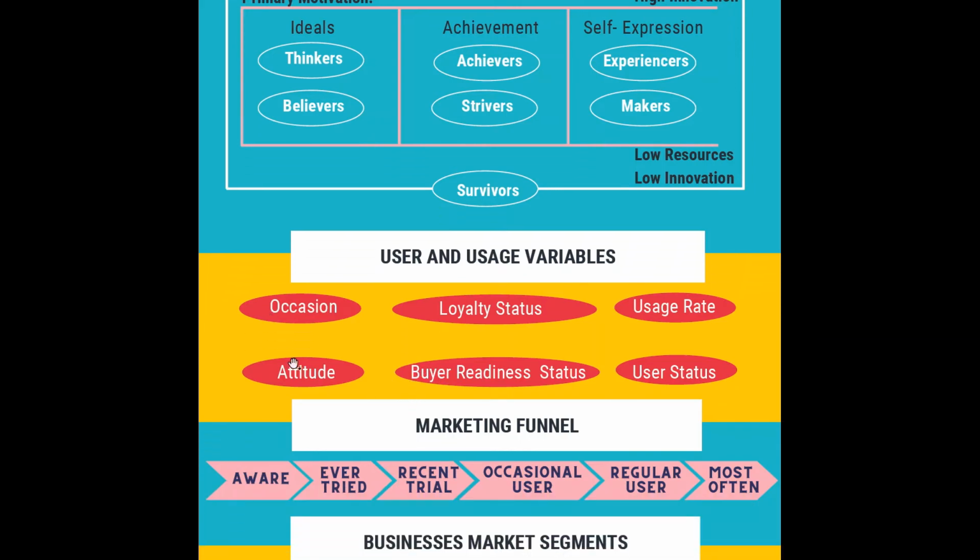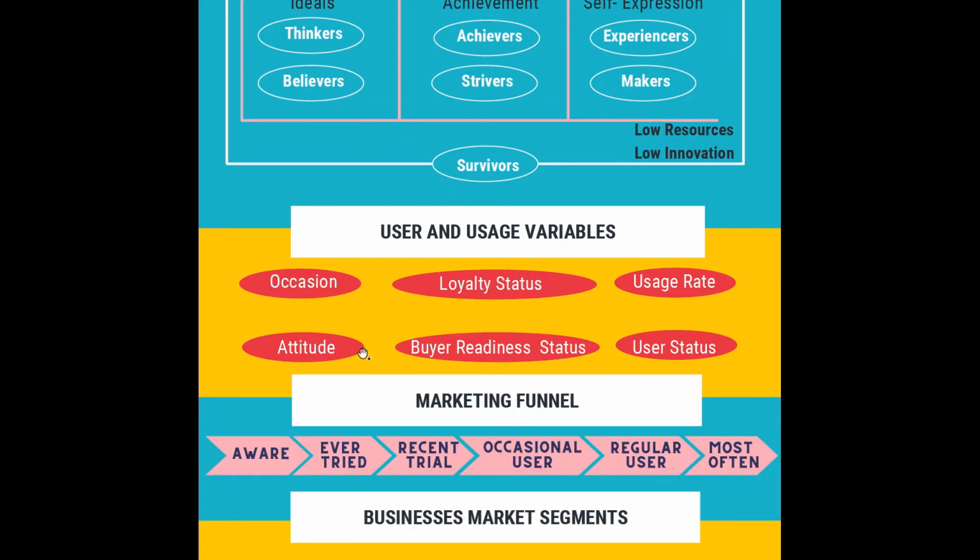So are people using the product occasionally? What is the attitude of people regarding the product? Buyer readiness status: are they fast in receiving? Are they innovators in accepting new innovations, like iPhones coming out with face recognition or a new thing? Are they moving along with the changes in the market? So it is also related to the readiness of the buyer.